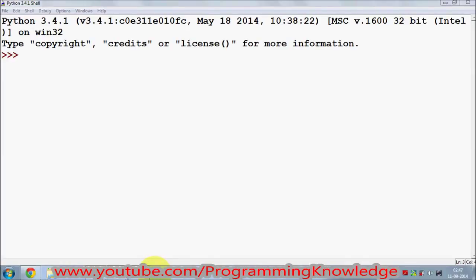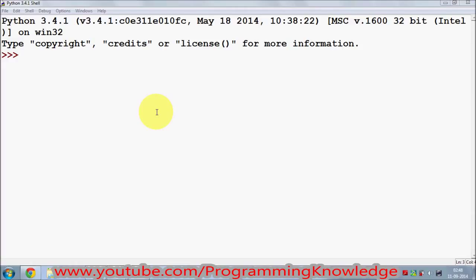In this video, I'm going to show you how to use loops in Python, and how you can use a while loop and a for loop in Python. These are two kinds of loops in Python you can use to iterate over some values. So first of all, let's see what a loop is.